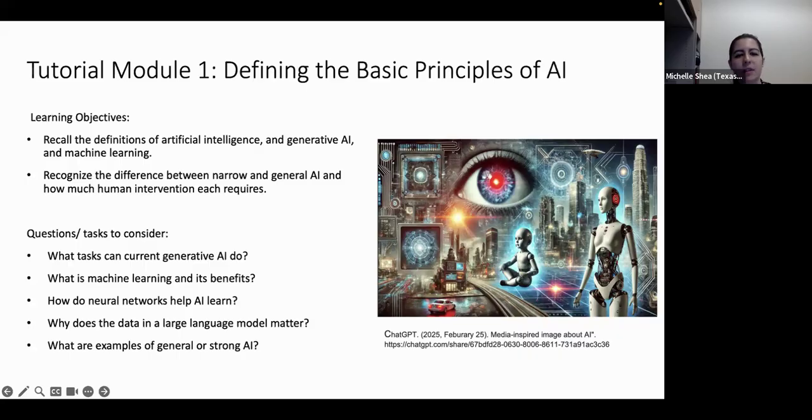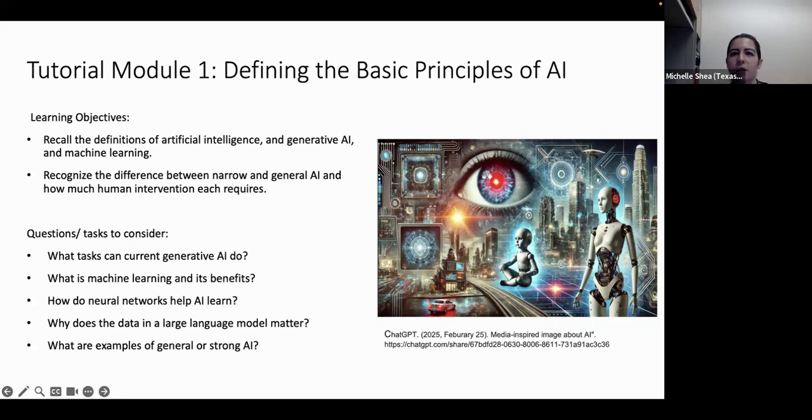We also wanted them to understand the difference between narrow and general AI, and see that what we have now is narrow AI, like Gen AI and everything that's come before it. We've programmed it, we've provided data, it's structured. We haven't gotten to the point where we have strong AI, where computers would actually understand emotions or be able to process those sorts of things.